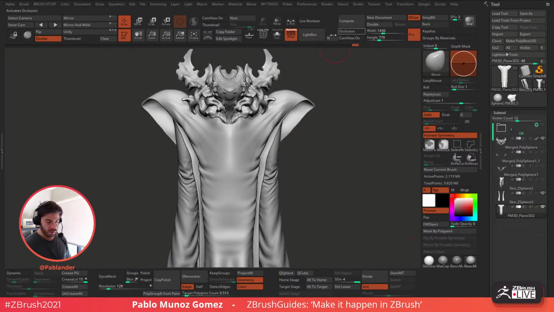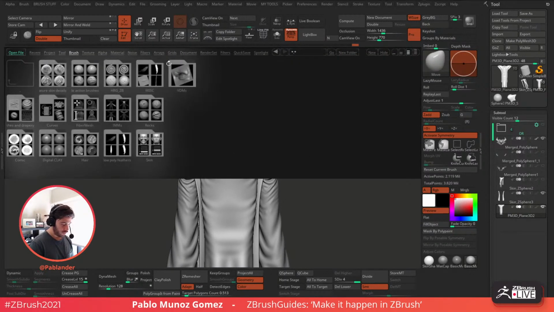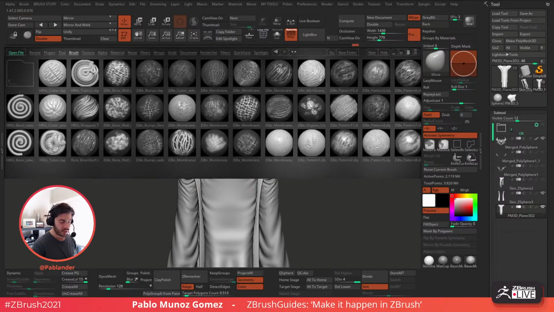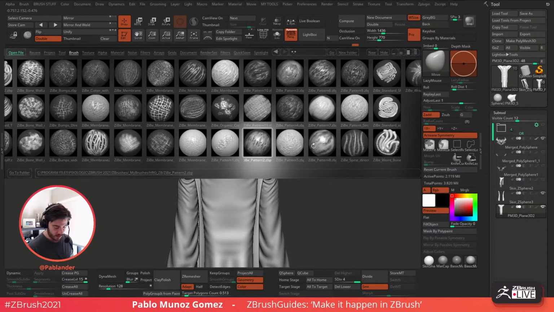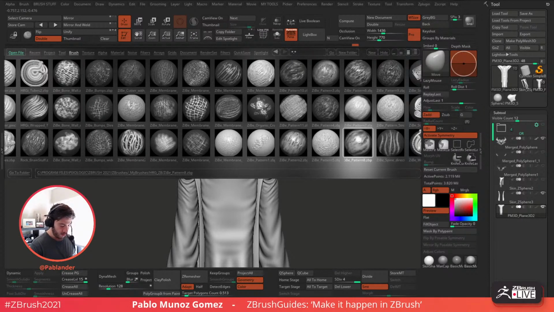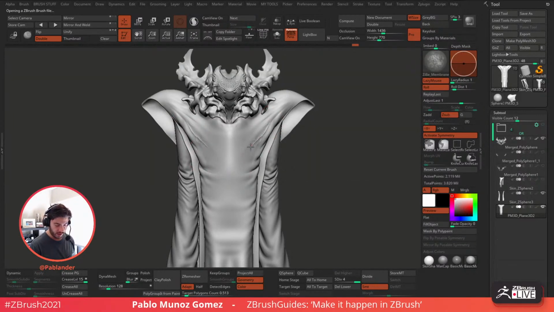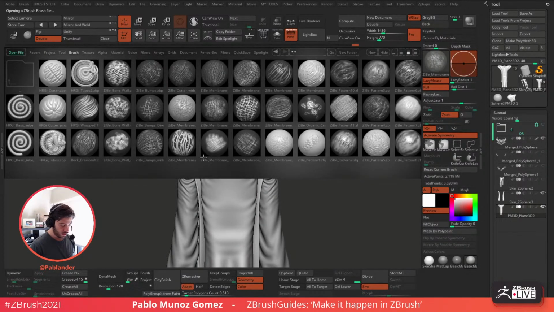So I'm gonna bring in a custom brush. Probably you guys have seen this type of brushes now floating around, the Geiger and Beksinski pack. That's a pack of brushes that I released recently, and we can use some of these tools. So either this one or, let's see where it is. The membrane control creates this weird looking pattern. Maybe that's not the one I want.